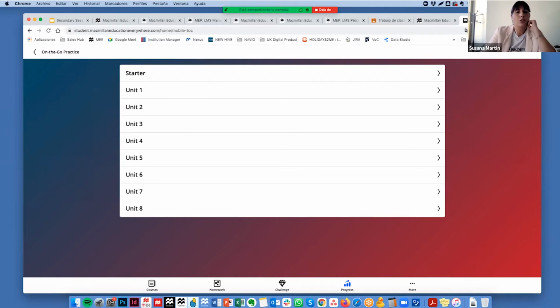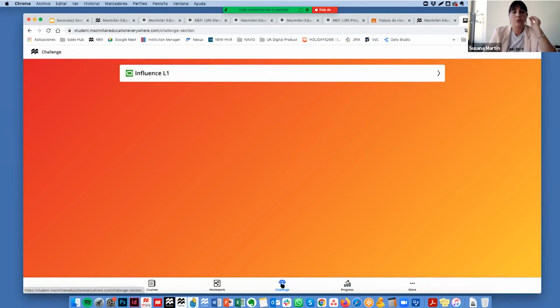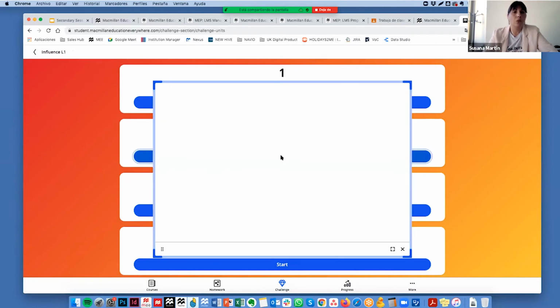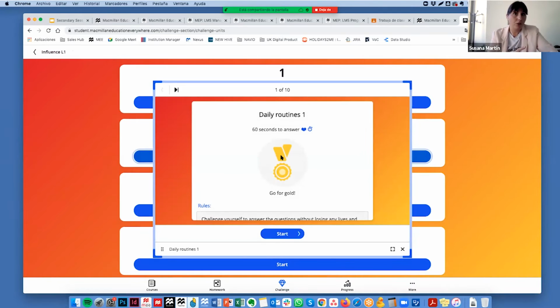The app also has a challenge mode here. This allows students to gain badges as they improve their skills. In this mode, they will have a timer and they will need to complete the activities before the time is over and without losing any lives. So it has a bit of a gamification flavor. And this makes students repeat the activity over and over again if they wish to improve their results and get more badges. And we know how important repetition is when we speak about language learning.